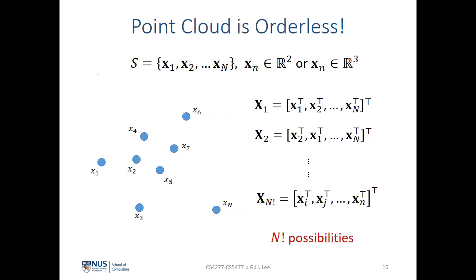Nonetheless, the point cloud is actually orderless. If I have x1, x2, x3 to xn, n number of points over here, I can arrange them in n factorial combinations, and each one of these combinations still represents the same point cloud. A brute force way to make it permutation invariant is to augment the training data with all these n factorial combinations, so each sample that you give, you permute it n factorial number of times. This is the silliest way of doing it, because you will end up with factorial complexity. That's not good, so this is not a correct way to do it.